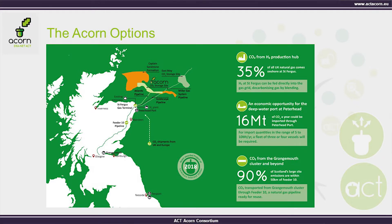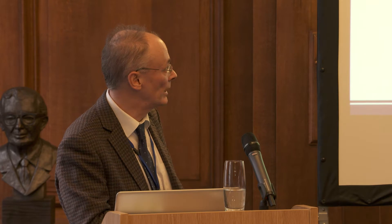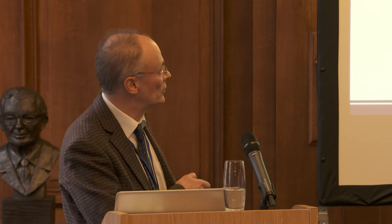On that basis, we have all the components of a piece of infrastructure here. Offshore we'd be using subsea well technology — no platforms required — with new wells needed offshore to start with, enabling a system ready to receive emissions from other projects. If you're a developer of an industrial plant looking for a decarbonized solution, having a transport and storage infrastructure system already operating makes the investment decision much easier. Even replacing the smallest one of these pipelines costs hundreds of millions of pounds.